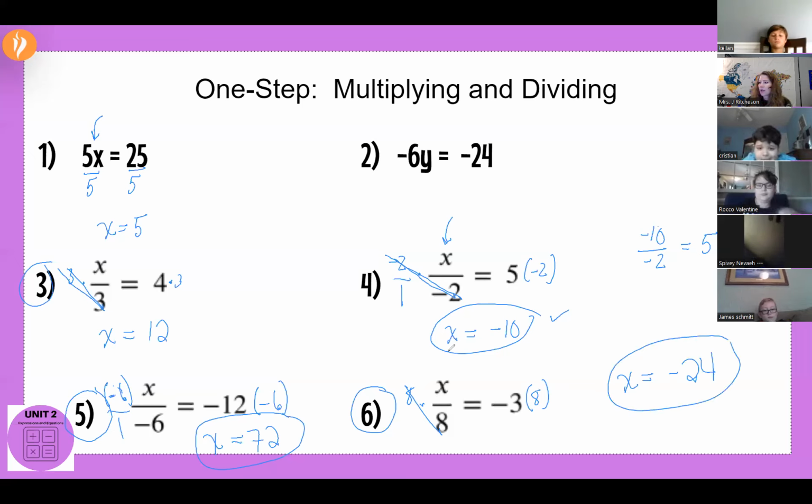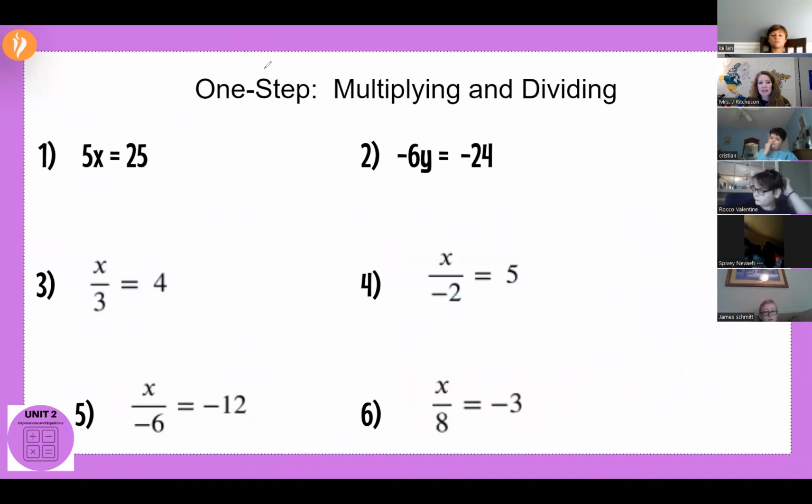Okie dokie. All right, so we're going to move on. The problems are going to get a little more challenging, but we got it. We know the steps, so we can do it. We're going to do two-step equations. So if I'm going too fast, please come back and watch the video, okay?